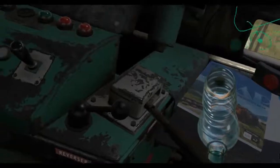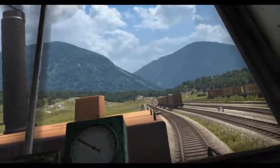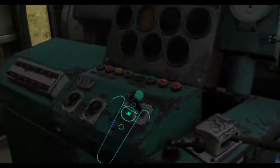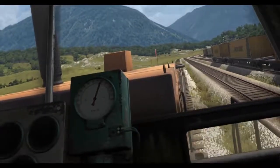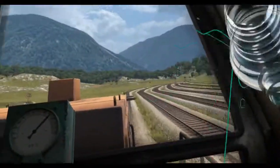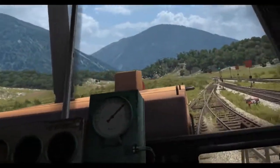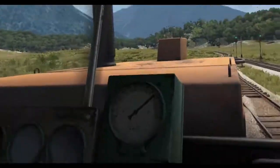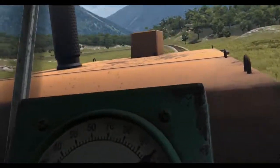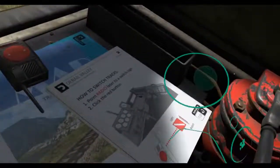Alright, whenever we're going maniacal. All aboard the train! Whoop whoop! This is what happens, you don't give me water. Stupid budget cuts, I swear. We are exceeding almost 100 kilometers an hour. Totally over the speed limit. What should we do?